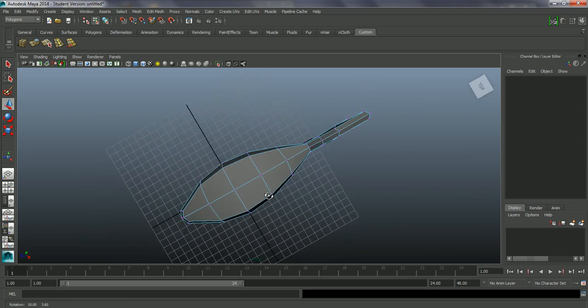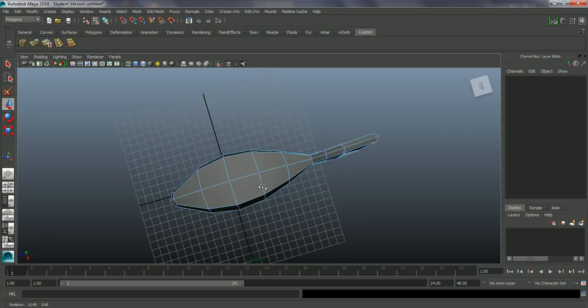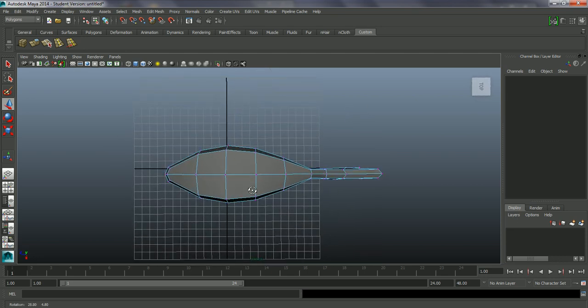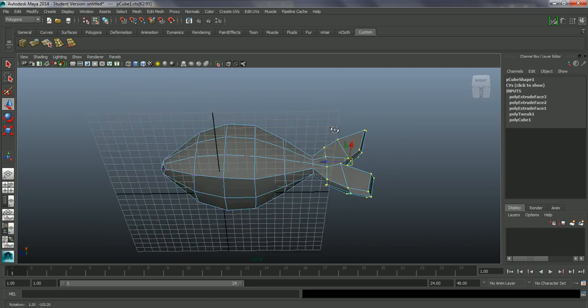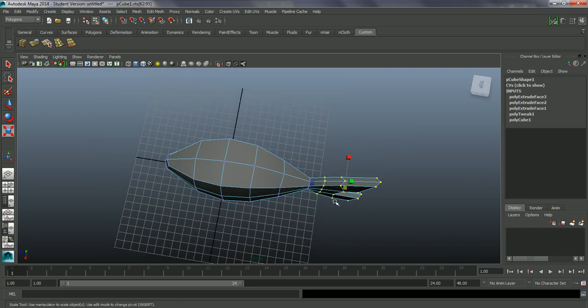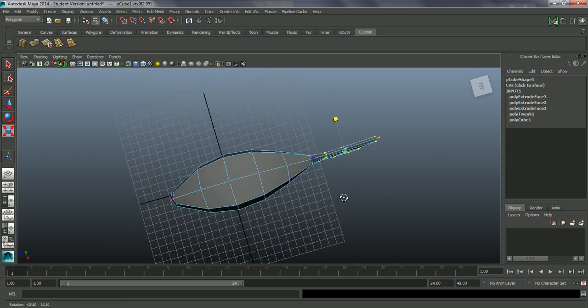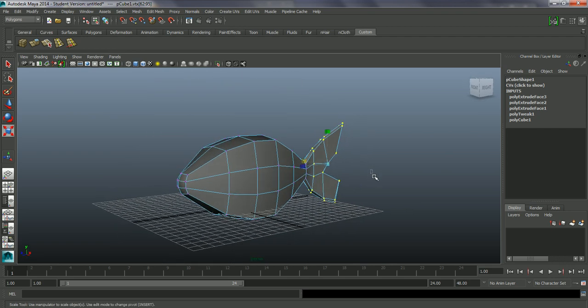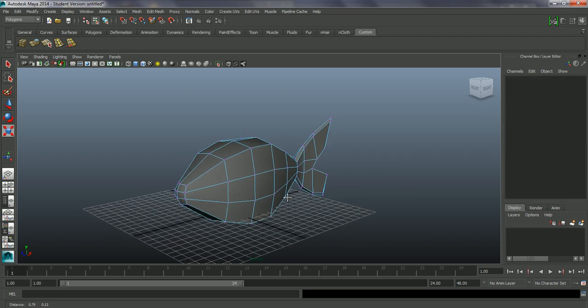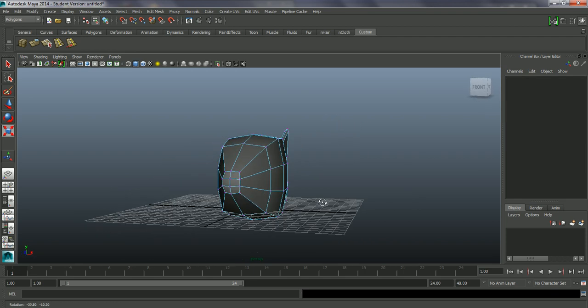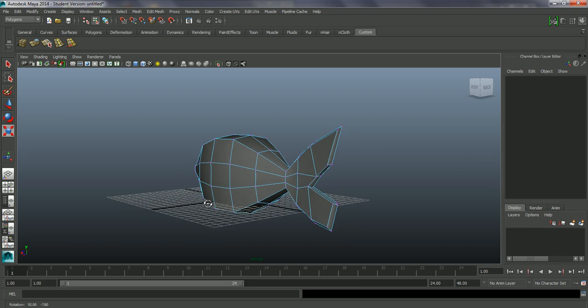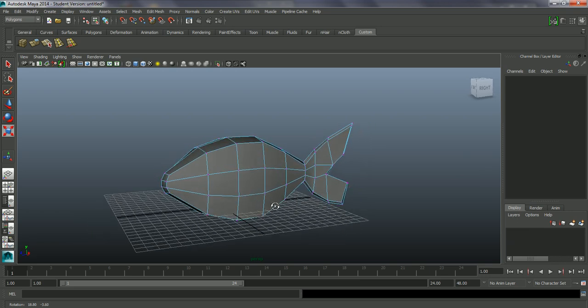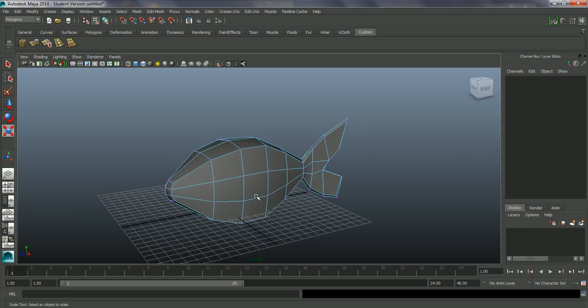What I might do overall is just thin this entire section out. So if I just go to somewhere around the top and just select all of these verts, again just checking around, use my scale tool and just flatten that out. Okay, that's the end of this part, just the shaping of this. In the next time I will look at starting to do things like extrude the fins and create eye sockets.